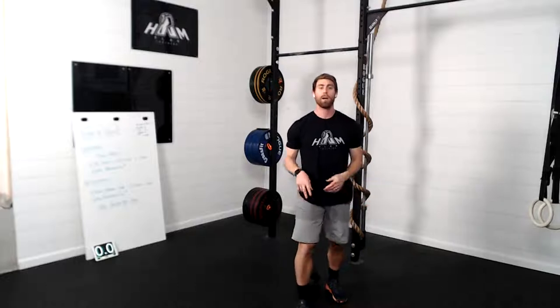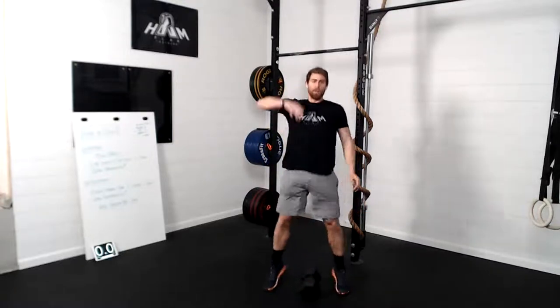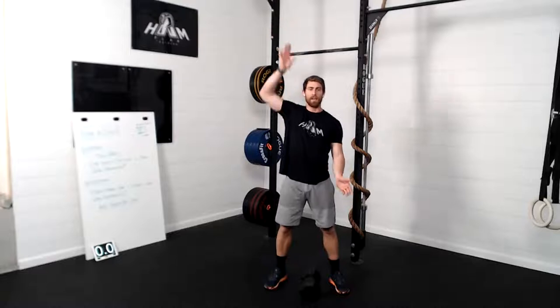My people with the dumbbell, give me two dumbbell snatches, alternating one on the right, one on the left. My people with no dumbbells, we're going to mime it. We're going to jump and punch, stand, reset. Left hand, jump and punch, stand and reset.